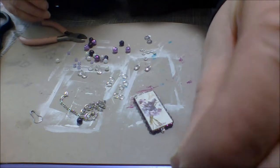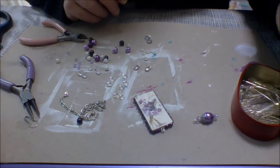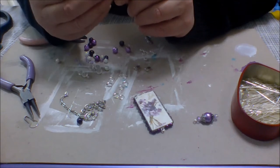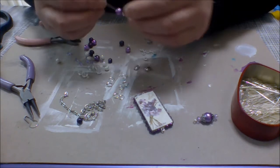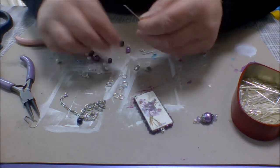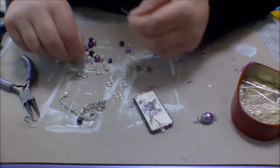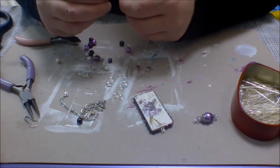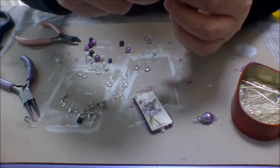So there's one little charm. That's a big one. I'm going to have that one in the centre. On another head pin, I'm going to use some more of these tiny little beads. And I'm going to use this one. But I'm going to put a spacer in between. Like that. Another little one. Pretty. Pretty, pretty.